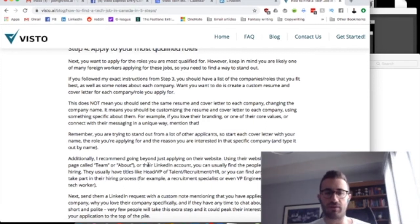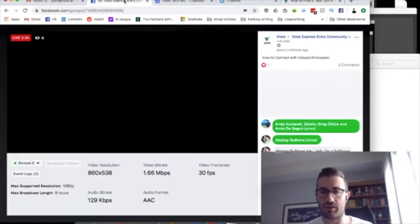What I want to do is focus on step 4 here, where I talk about actually connecting with the company on an individual level, right? So let me give a quick example. You see a job posting, whether it be Indeed or the company website, you submit your cover letter and your resume, and then you cross your fingers, right? Because at that point, that's sort of all you can do, but it's not actually all you can do.